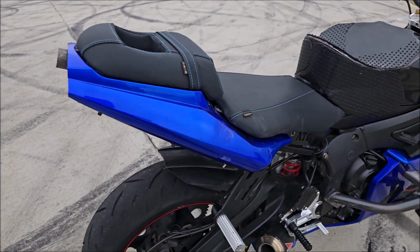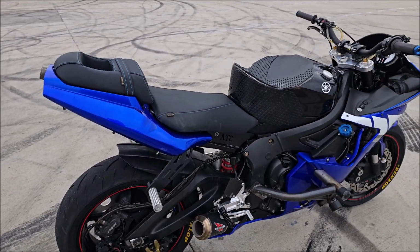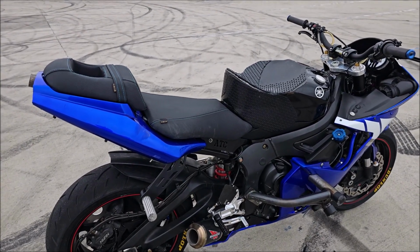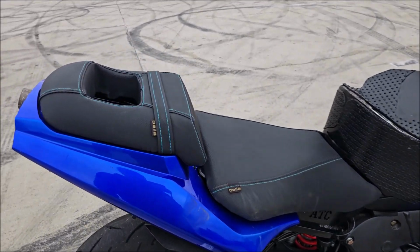But the ATC subframe has saved this bike from exploding more than one time, so I like to upgrade the subframes in pretty much all the bikes if I can, and it will save me a lot of headaches later on.